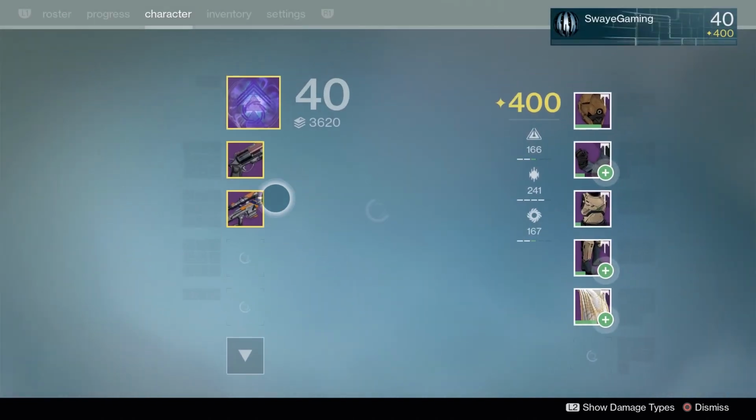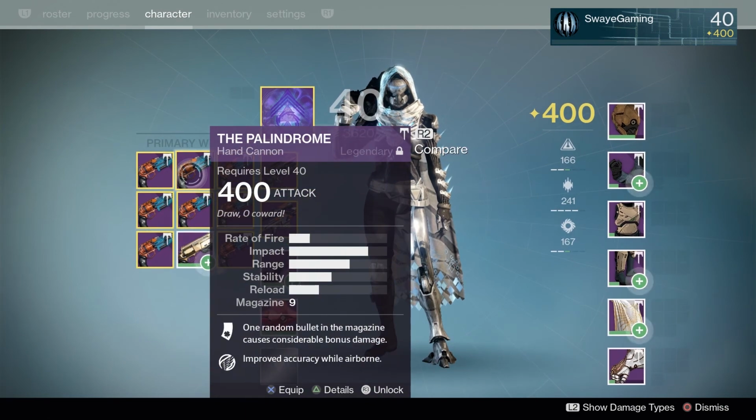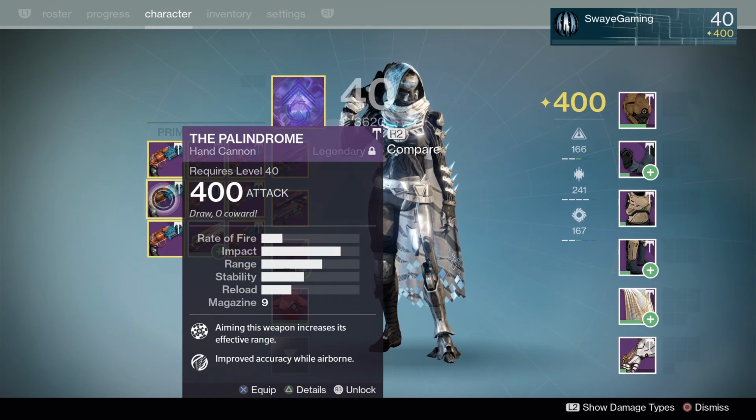Personally, I switch between these two God Roll Palindromes. I use the Luck in the Chamber God Roll when I want to have a fun time, and the God Roll with Rangefinder is part of my sweaty loadout.